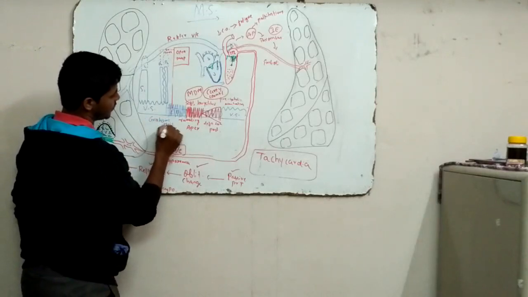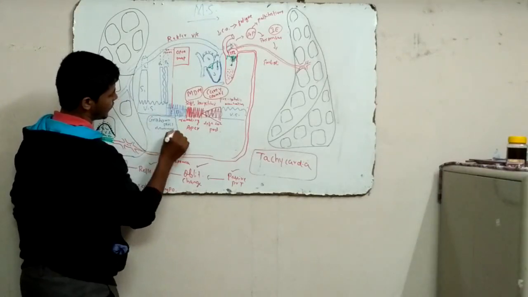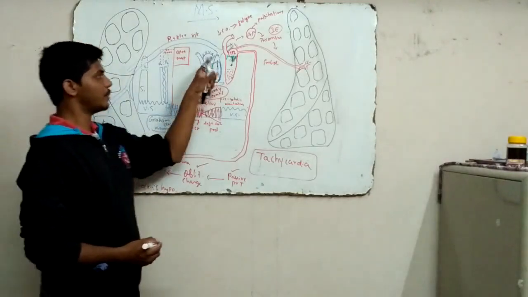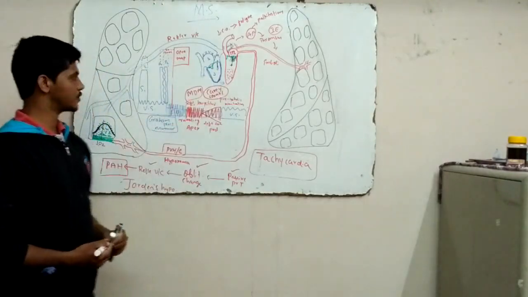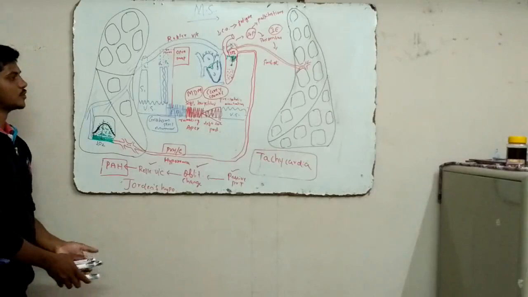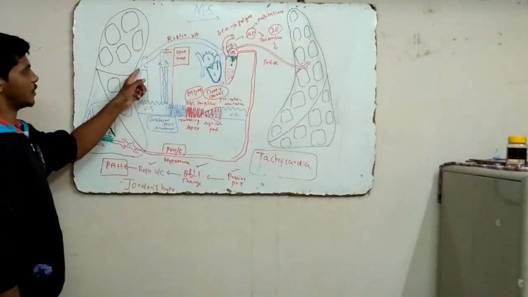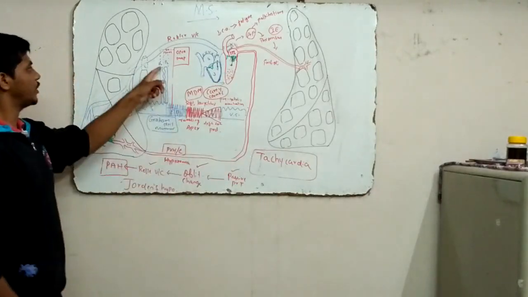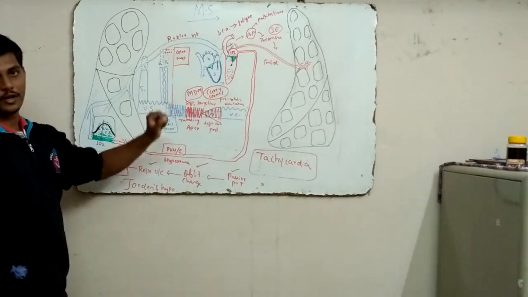So Graham-Steele murmur is a high-pitched blowing murmur, best heard at the P2 area, which is because of pulmonary hypertension secondary to the mitral stenosis. Right. So these are the heart sounds. We'll have a quick review. First, S1 is loud because the valve leaflets are more separated. P2 is loud because of the pulmonary hypertension.